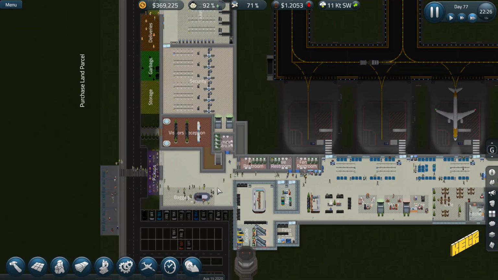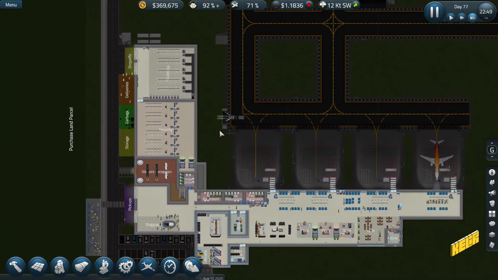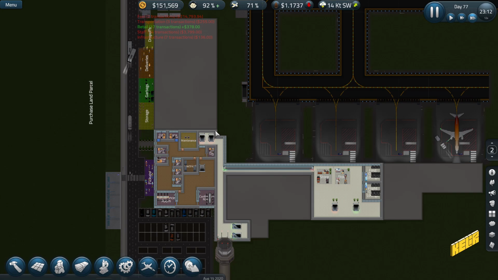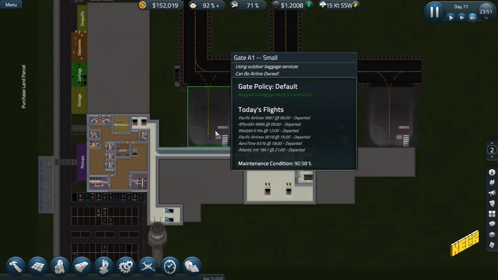The airport is pretty nice though. I like the airport. The flow is pretty good. We are starting to look like we are a major player. This is how our airport looks from the top. We don't have 3D view, but I mean, we don't need 3D view, I guess. We could actually expand a little bit over here and get a couple more stores, but that is not a priority right now.